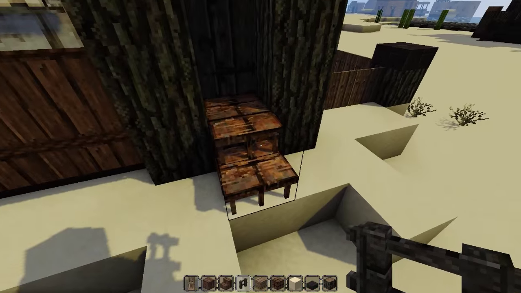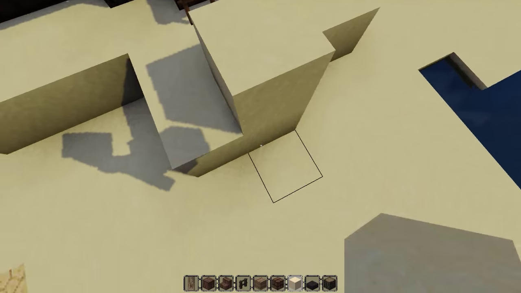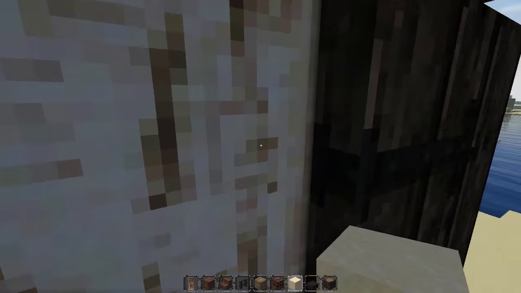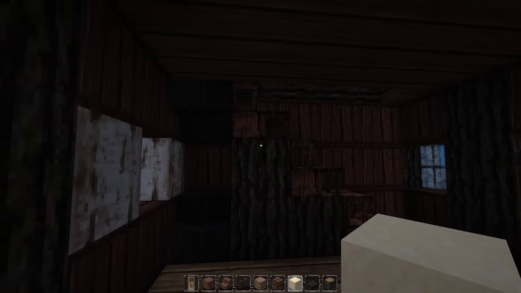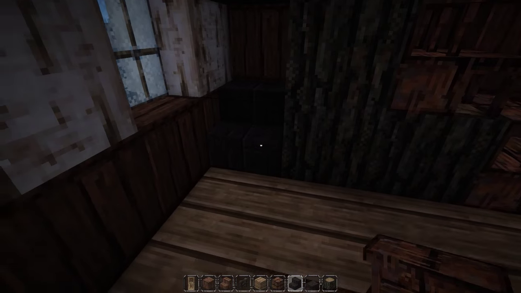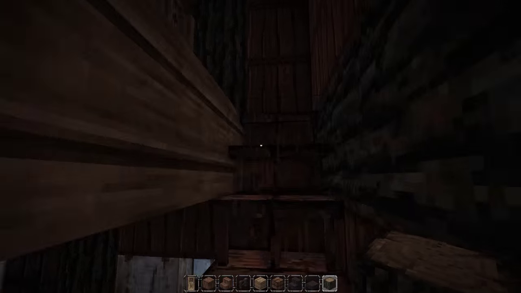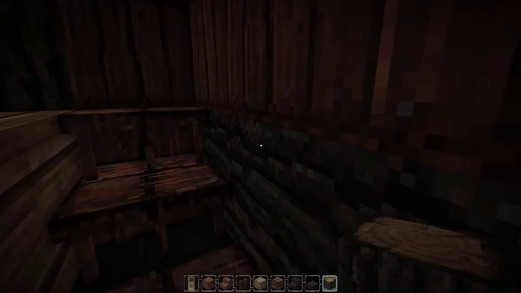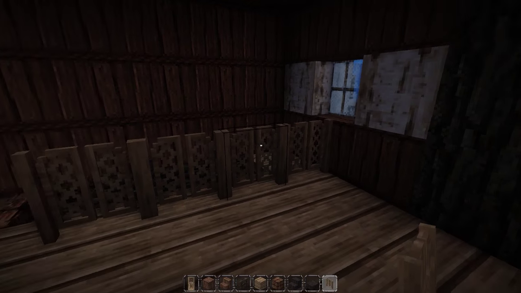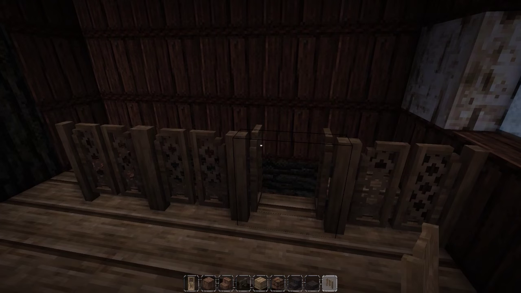The same window, same door. Put in the nether brick here. Let's just fill that in a bit. And then inside, put a staircase in. Nether brick stairs all the way up. Starting one in here, and then we just got some dark oak wood in the corner here, and then some spruce wood here. Go up the stairs, change this block here for a stairs, and then just ran some birchwood fence gate across the middle there. I thought that looked quite nice. I like this. I think this looks really nice.